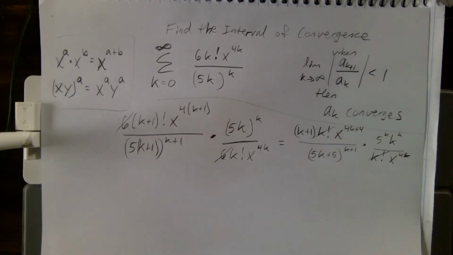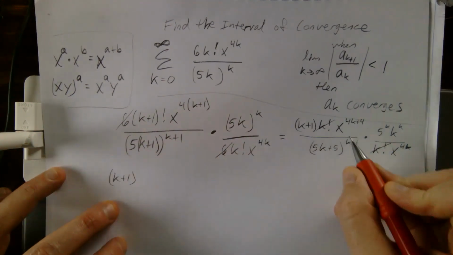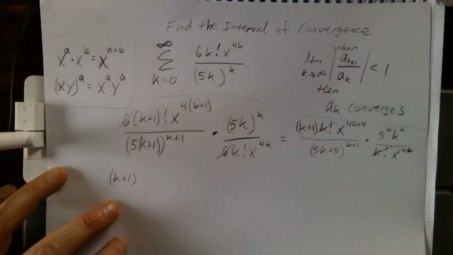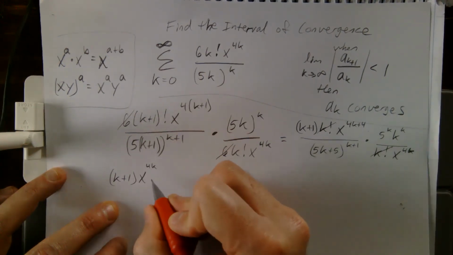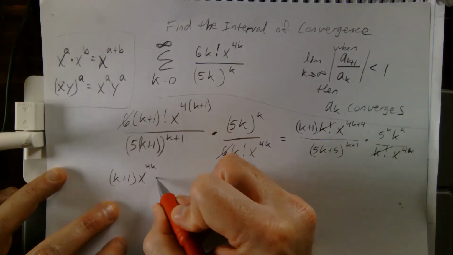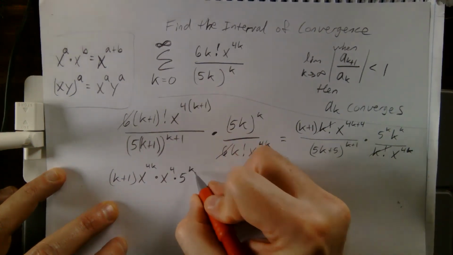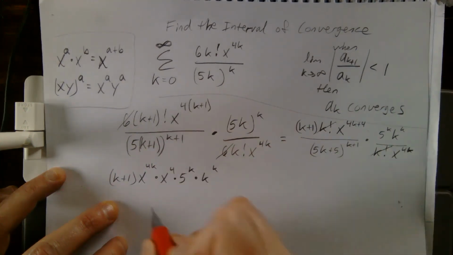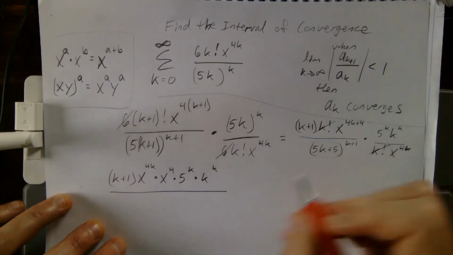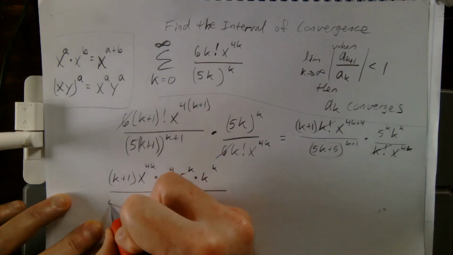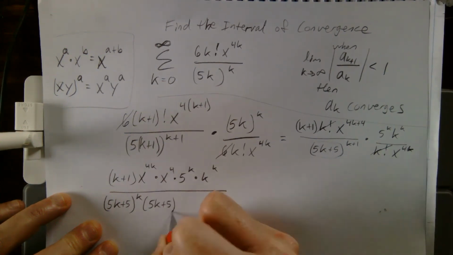Let's cancel while we can. That's about it so far. k plus 1. This, using the first property I wrote down for exponents, split this up. We can actually, well, no. Let's keep it like that. k to the 4th, 5 times over. Okay, we can actually do some work on this. Let's split this up first. 5k plus 5 to the k times 5 to the k plus 5 to the 1.